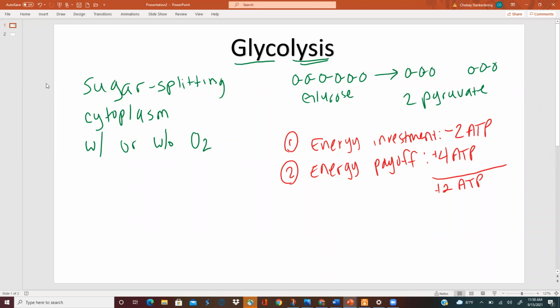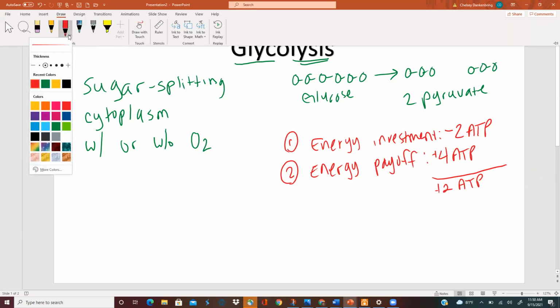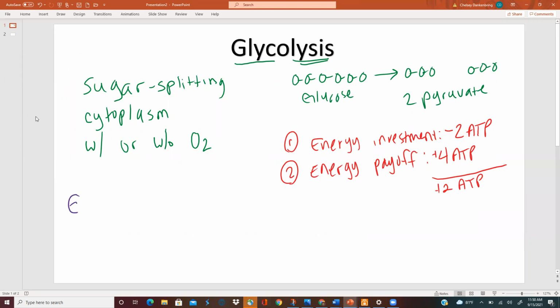But it turns out we actually get a lot more from glycolysis. So I am going to write everything that we're going to get. So again, our starting molecule is going to be glucose, 1 molecule of glucose. And for every 1 molecule of glucose, by the time glycolysis is finished, we're going to have those 2 molecules of pyruvate that we already talked about. We're going to get those 2 molecules of usable ATP, but we're also going to get 2 molecules of stored energy in the form of NADH.